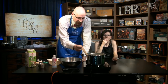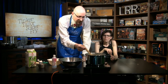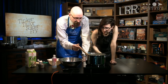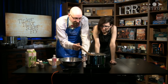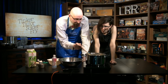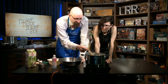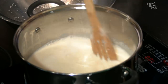They're always good. So the next step in making the tofu is to bring the milk back up to temperature, which means heating it to a simmer until tiny bubbles start to form on the surface. They were very tiny, at which point you're going to want to turn the heat down to low and simmer it for about 5 minutes. You can see the bubbles are extremely tiny that had formed and now have stopped forming. Probably good. You don't want to scorch it. Exactly. You want to be very careful not to scorch your milk, because that's just going to ruin that nice, fresh flavor.